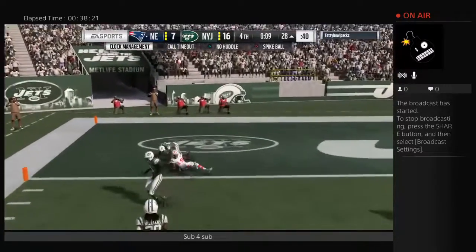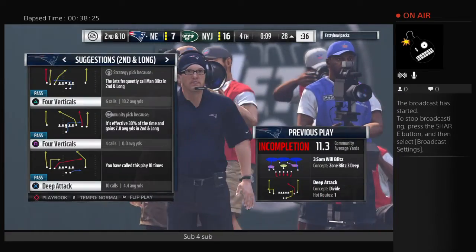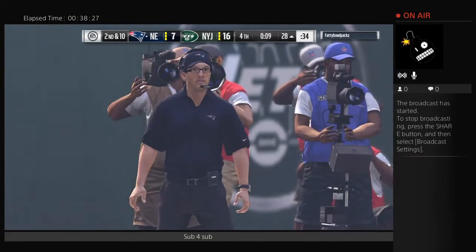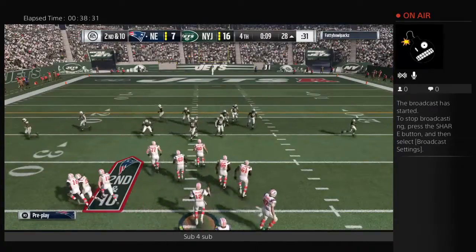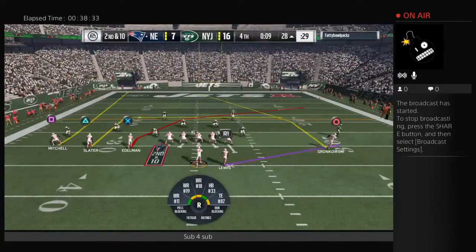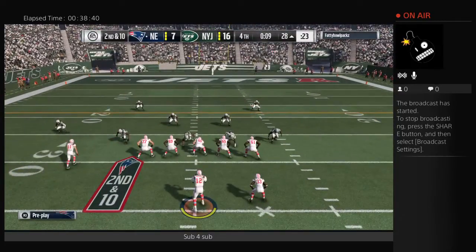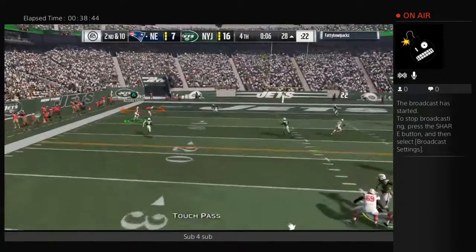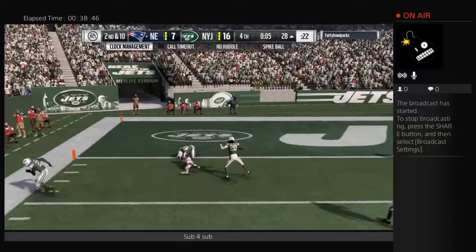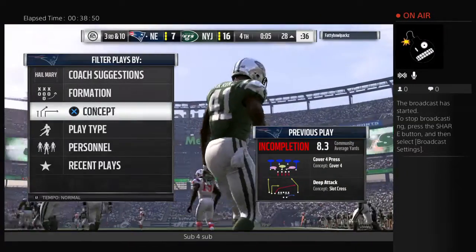That'll be incomplete with 9 seconds now showing on the clock. We know it's not an easy job to go out and catch passes when people are trying to tackle you and knock the ball away. But the bottom line is, that's a pass he's got to have and a pass he should have caught. Looking back to the air on 2nd down, it's Brady. And that is incomplete, stopping the clock with 5 seconds to go.